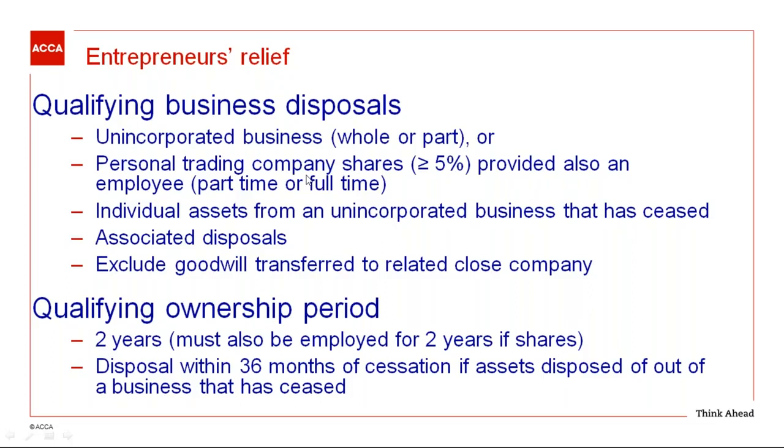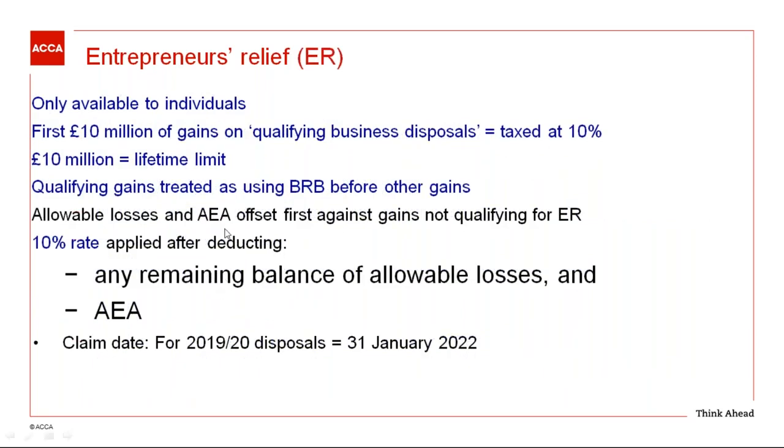on such chargeable gain. So what is the relief that you get there? The relief available is whatever the gain will be taxed at the rate of 10%. So on the entrepreneurs relief, the relief that you can claim is your chargeable gains will be taxed at the rate of 10% only. So even though you're a higher rate taxpayer, normally you should pay taxes at the rate of 20%, but in this instance, you will have to pay taxes only at the rate of 10%. However, there is a lifetime limit available on the entrepreneurs relief throughout the life of an individual. The maximum amount on which you can claim entrepreneurs relief is limited to 10 million.